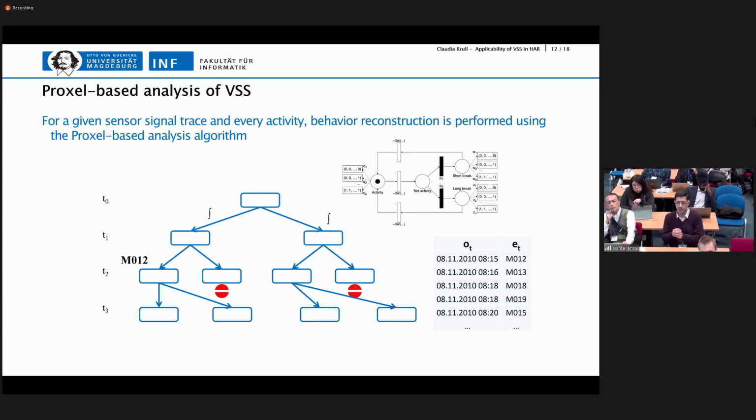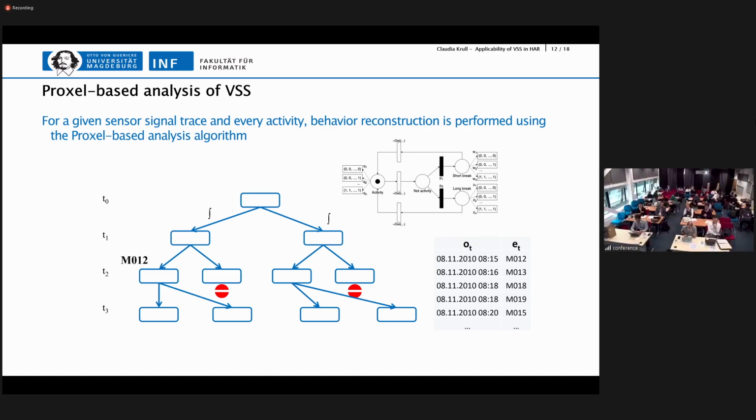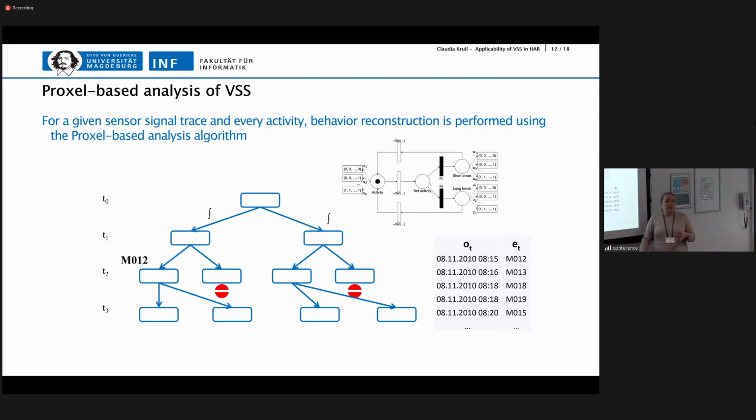So for the deletion right here, no, we do not use any threshold. If we are sure that this behavior cannot match or this trace cannot match that behavior, then we delete the branch altogether. We only delete the branches where we're sure that they do not match. And so if we have no observation in the kitchen area, and necessarily for cooking you need someone in the kitchen area, then we can delete that branch, for example.